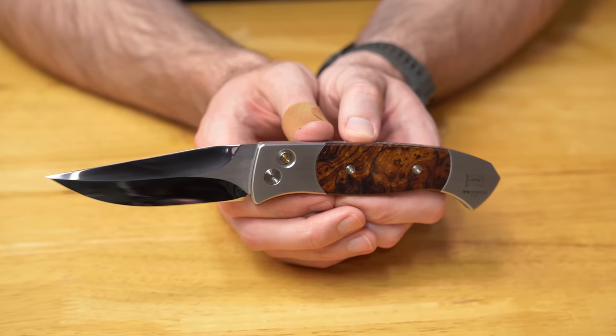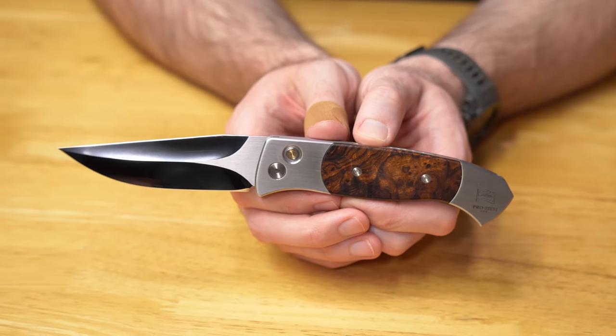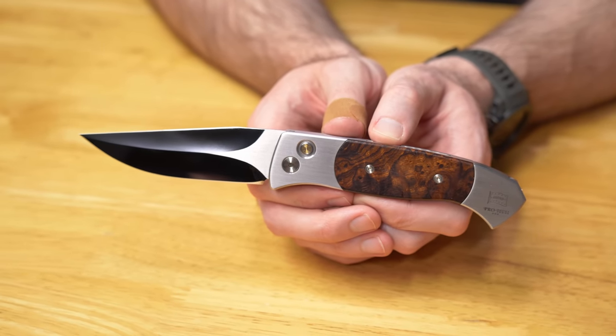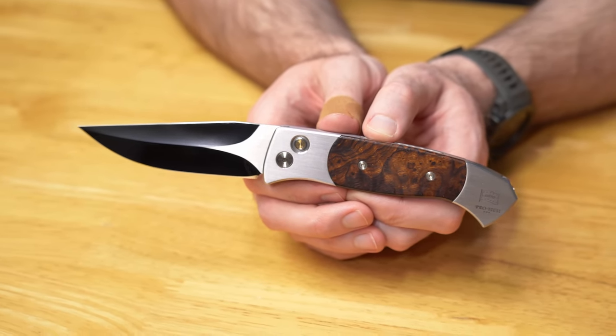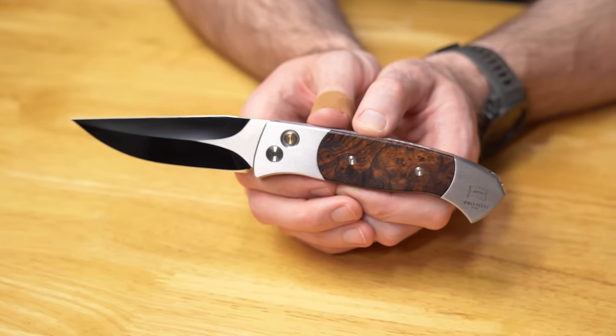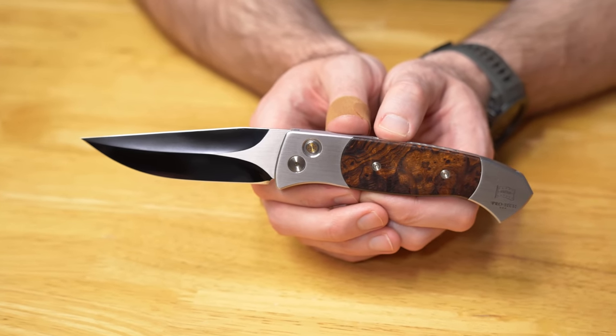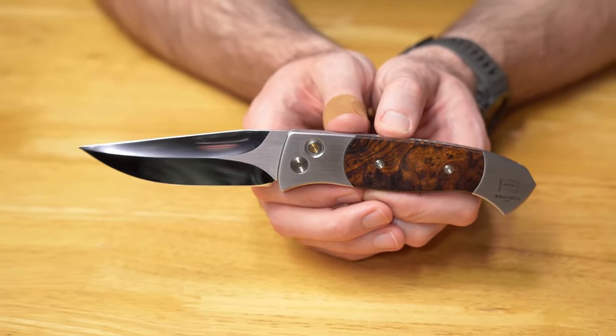It is almost $2,400. So that's the custom Brenn 3, I guess. If you're in the market for this type of knife, I'm sure you already know everything about it anyway, so I'll leave it at that. But that's an interesting one. Yeah, that's what I chose for the grail custom no holds barred category. It blows my mind because we get in these customs just every once in a while, but it seems like we have one for a little bit and then all of a sudden we get a new one and that other one's gone.